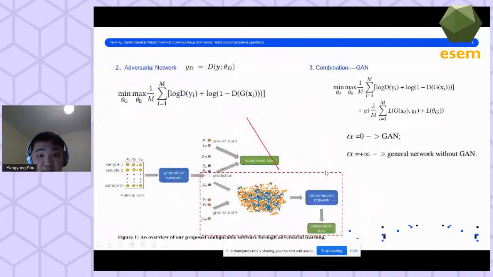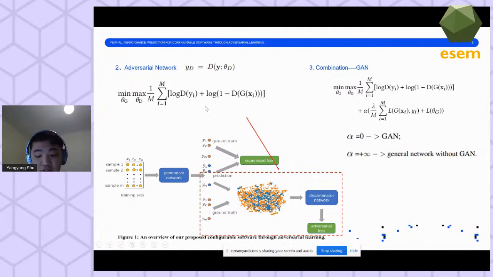And then in the adversarial network, we can find in this section, we give the discriminator network, and this is our objective function.